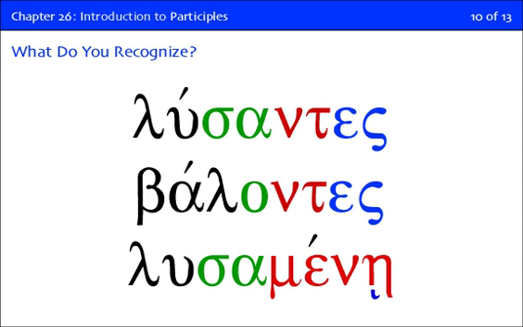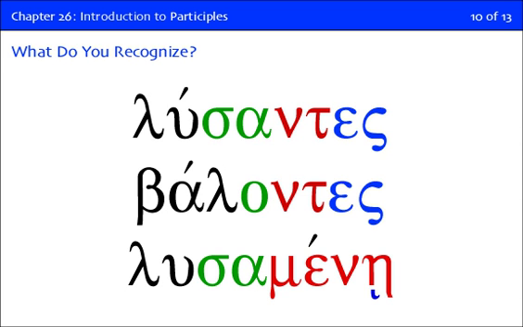Right. Very good. Augment indicates past time. There's no such thing in the participial system as past time. So you've got to get rid of the augment. So we talk about unaugmenting the form. So it's not a typo. Ballon Tests is your aorist active participle, nominative plural masculine from luo. And what we'll do for the aorist is try to keep it in its most simple form, and you will say "loosing." And sometimes what you can do is instead of saying "while," you say "after loosing" if it's an aorist. But we'll talk more about that later.